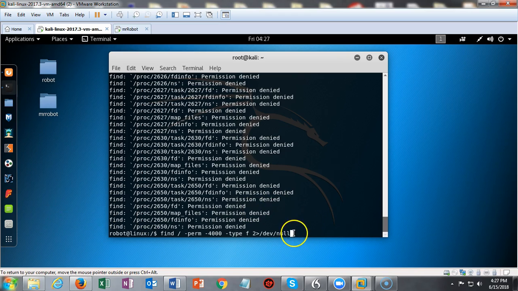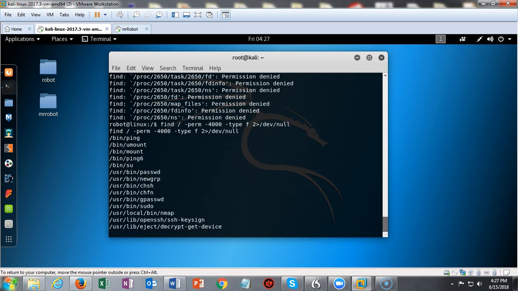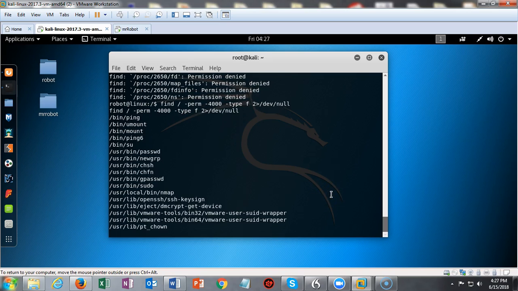So let's see if there's anything available. We're looking for a program with root access that's going to allow us to run interactively and give us the root permissions that we need to access that root folder. Let's see if we find anything in here.